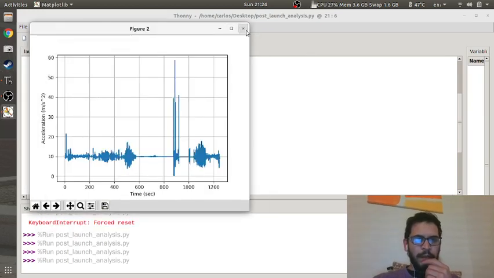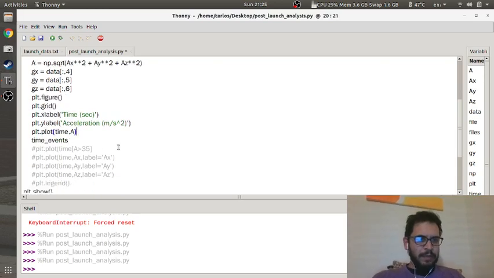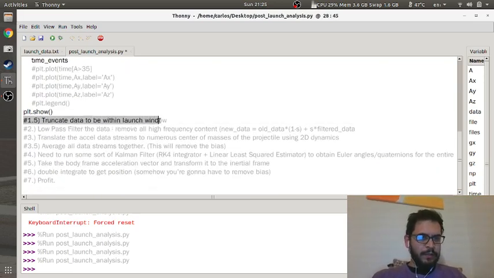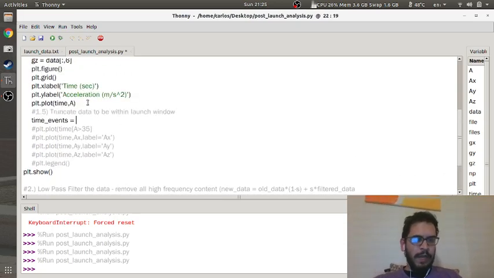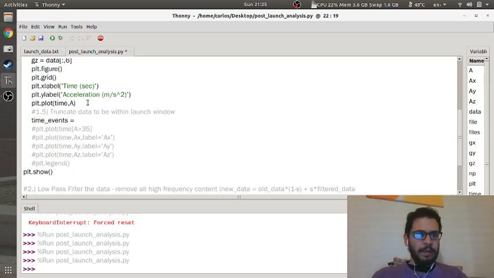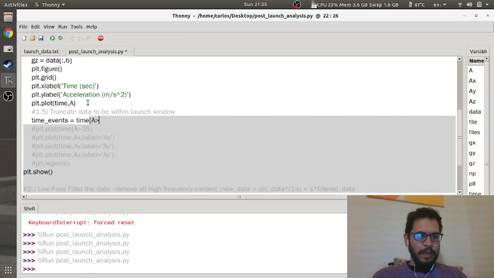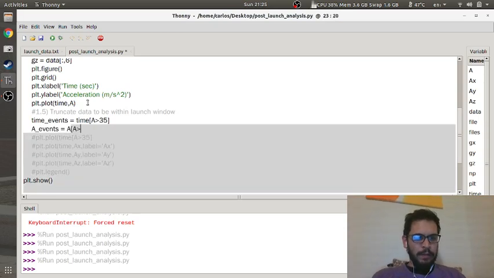So I'm going to say time events. This is where we truncate the data to be within the launch window. So the time events are everywhere that A is greater than 35, and the A events are everywhere that A is greater than 35.